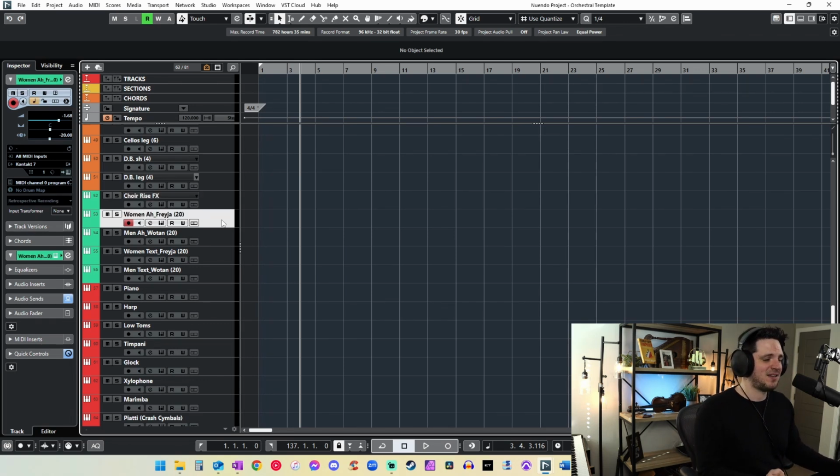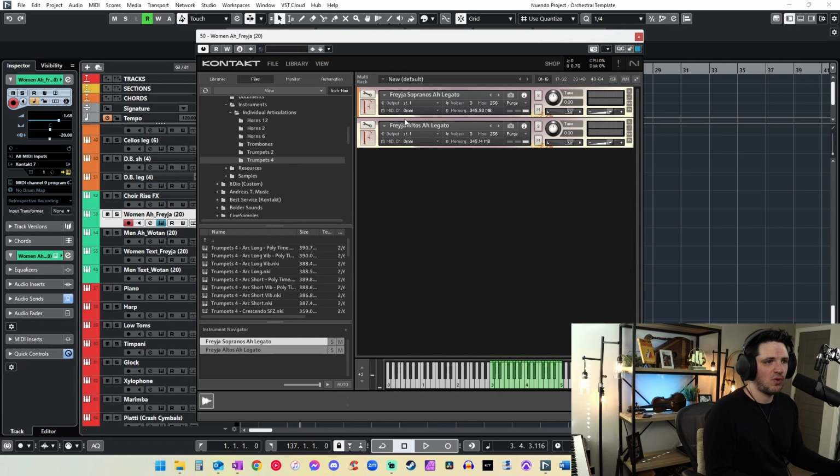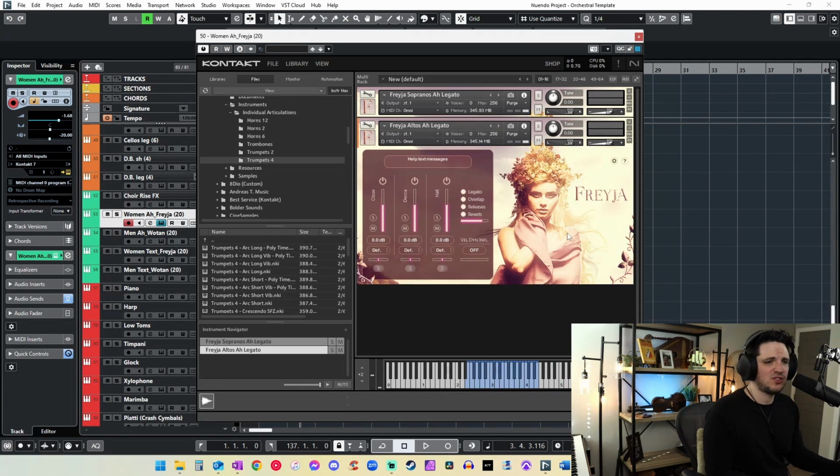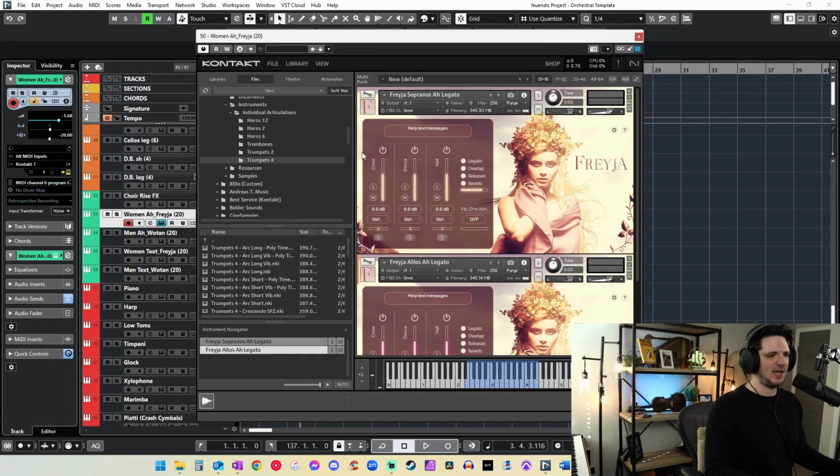But besides that, there are two libraries that I use exclusively for choir because they are, bar none, the best thing out there. One is called Freya for all the females, and this is by Strazov Sampling. It's about the only thing I use from Strazov, but the quality is so much better than everything else out there.